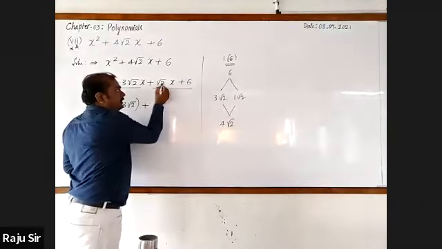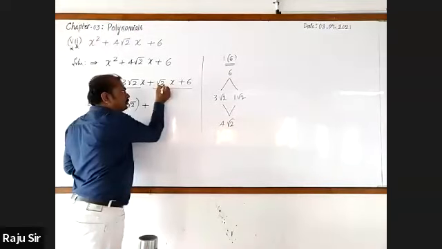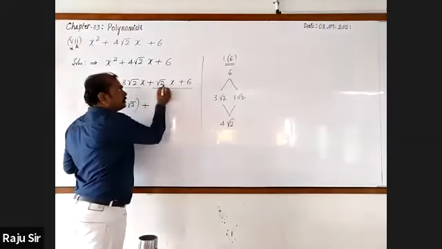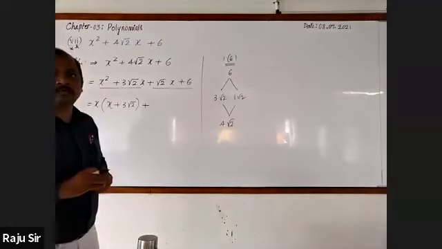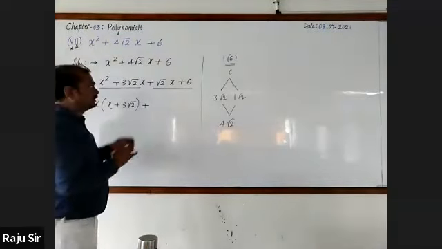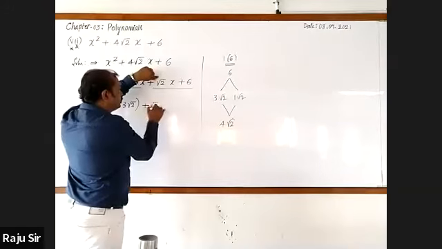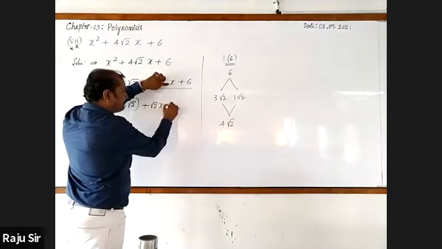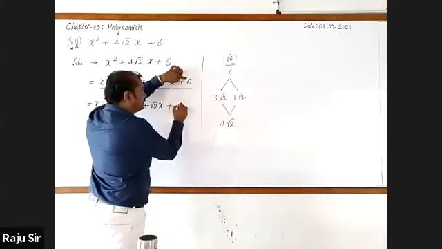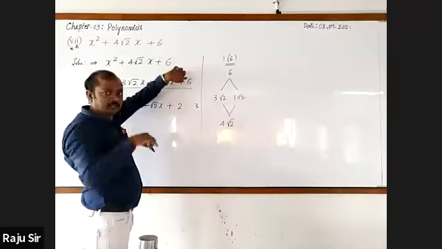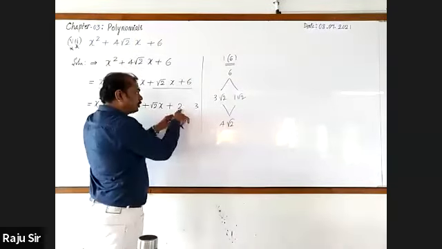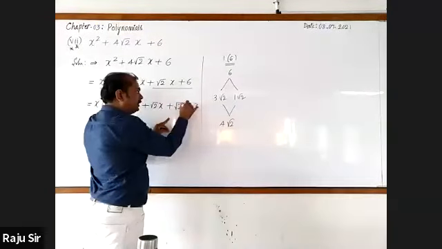You can also notice that here is root 2 and here is 6. So 2 and 6 are multiples of 2, right? So I am writing 6 in terms of root 2. Observe. Nobody should go for writing anything. Here, root 2 into x as it is, plus root 6. You can write 6 as 2 into 3, and 2 can be written as root 2 into root 2.